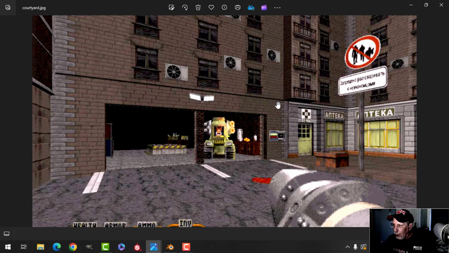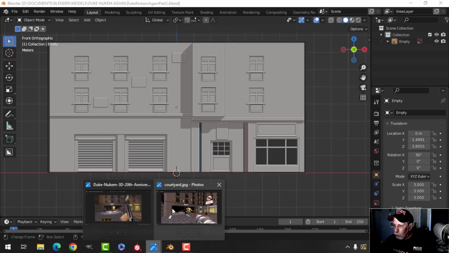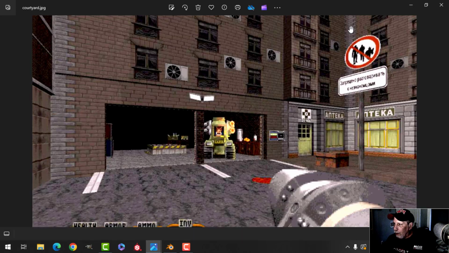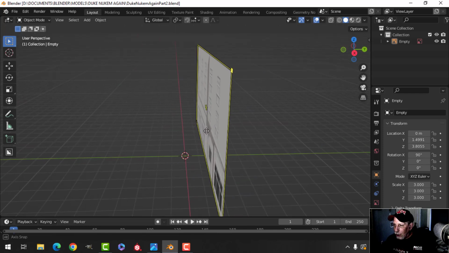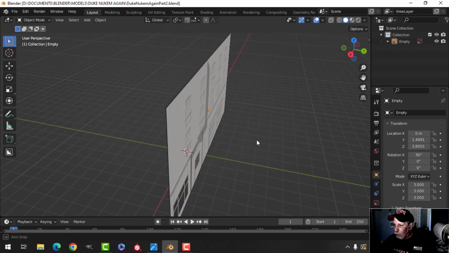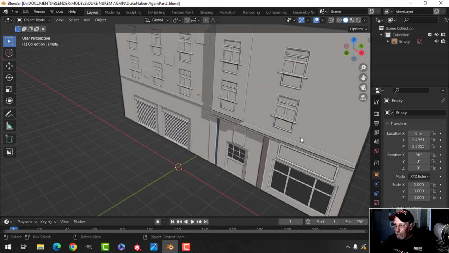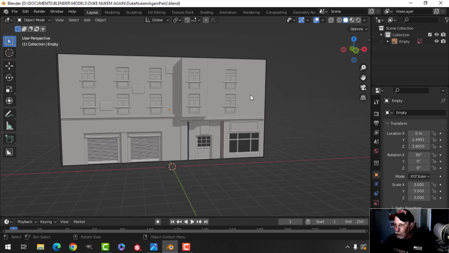Anyhow, I am going to start this now, and what I've done is I've modeled some of this section. I modeled this part of the wall up to the corner. All right, like this. Not everything, but the main things. And I'm going to use this as a template. So I brought that in, I've scaled it up a little bit, and I moved it back. And I'm going to use that. Now, this is not perfect by any means, and it's not complete, but that's what I'm going to do.